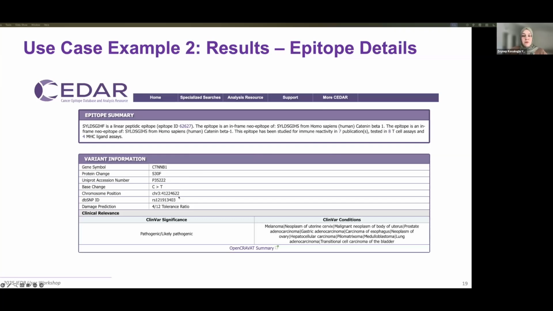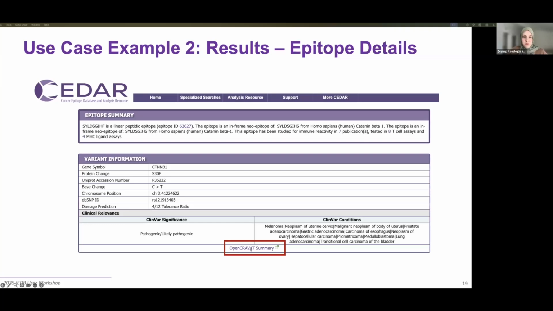We also have annotations from external databases. Here, for example, we have dbSNP, and we have the damage prediction results from external tools. We also have the annotations from ClinVar showing the significance it was annotated with, and the clinical conditions.